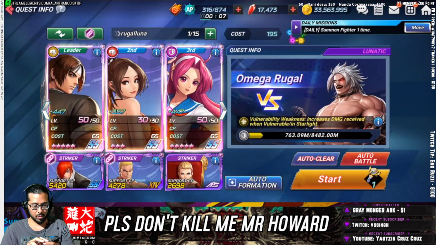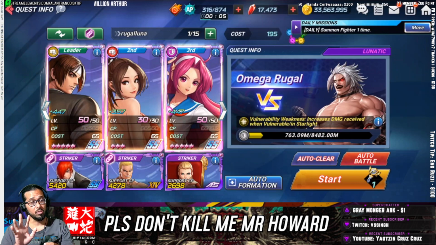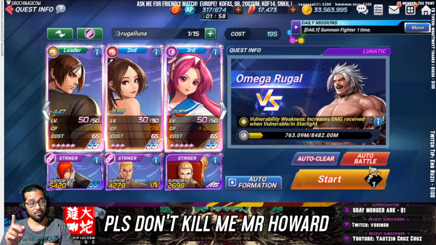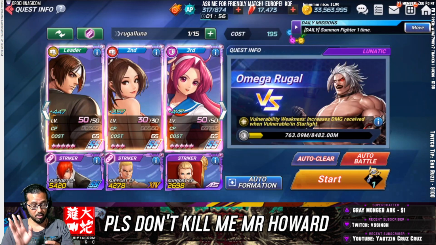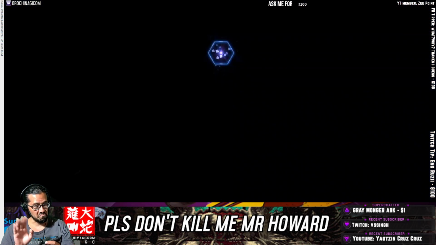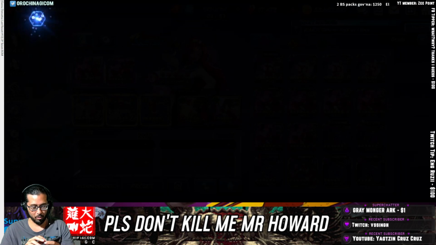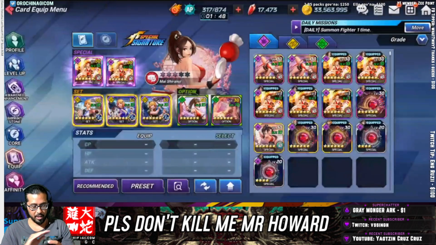Real pay to win wall there. Not to say you can't be lucky. Lucky free to play players have done this, and I know some players that have got Ignis totally free to play. So I'm not saying, you know. Sorry, I didn't even talk about Mai. Sorry, let me quickly go back. I'll get this done as quickly as possible.